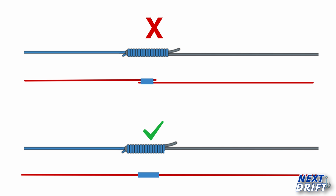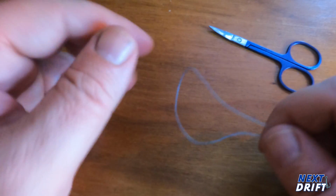The knot down below, like the carrot knot, you can see that the red line on the left and the red line on the right are perfectly in line with each other. What are the advantages of that? Well, it's increased sensitivity. That's the main purpose. So let's tie the carrot knot.